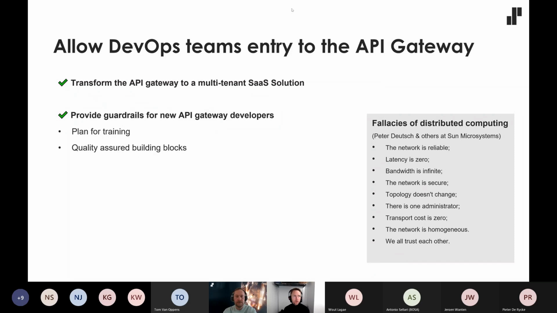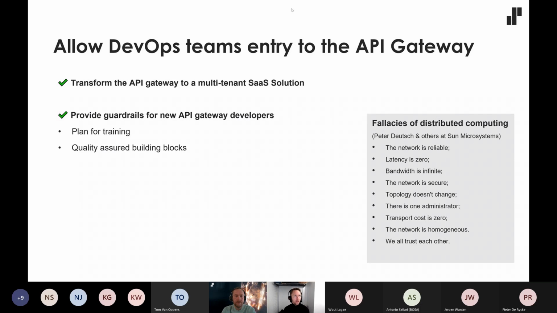And even though we can do that, developing in this type of central platform can be quite challenging. You can program in many common languages, but there may be new concepts, and for a developer it may be very challenging to program for distributed computing. One example is what I have attached to the right here, the fallacies of distributed computing: the network is reliable, latency is zero, and these things are of course not true.